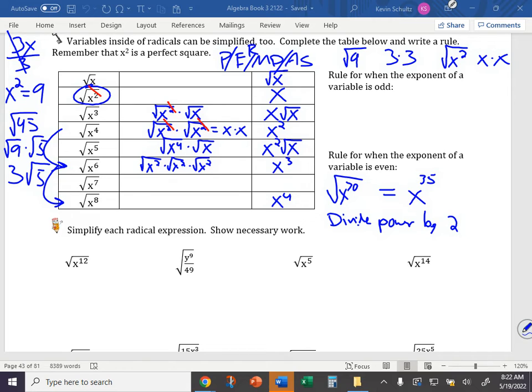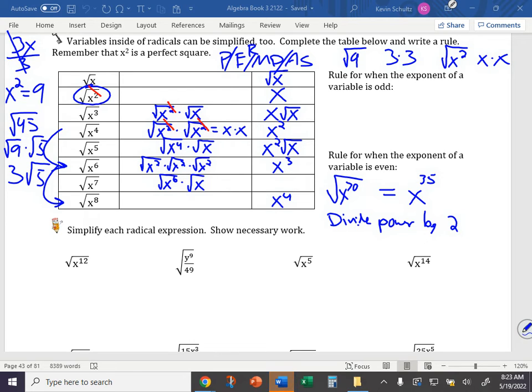So it's basically you subtract 1 from the exponent and then divide by 2, and you'll have that extra root x. Yeah. What's the largest perfect square factor we can take out of x to the 7th? X to the 6th. Well done. We've established that x to the 6th is a perfect square because it's even. We can take that out of x to the 7th and we're left with that leftover root x.